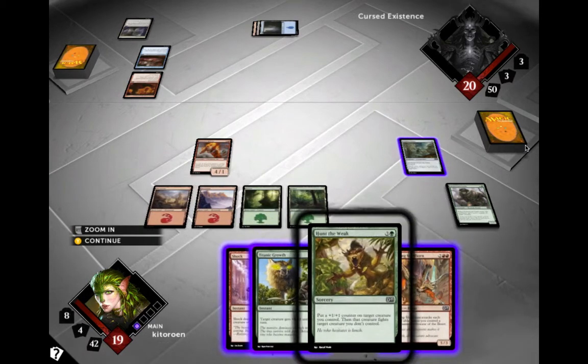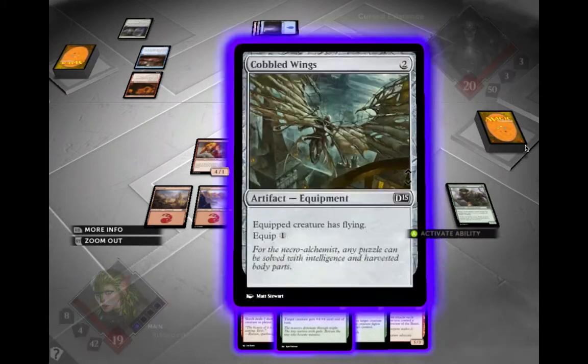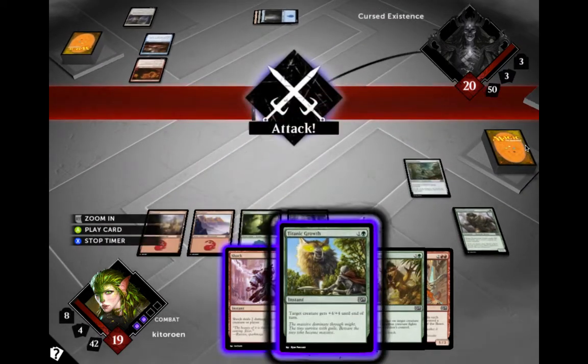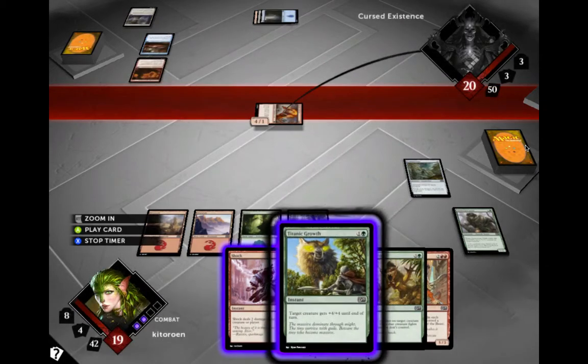So we're gonna go ahead. Since he's open, I don't want to equip this because there's no point in it. So I'm just gonna hit him. I didn't get to read this. It just deals damage to me, no big deal.